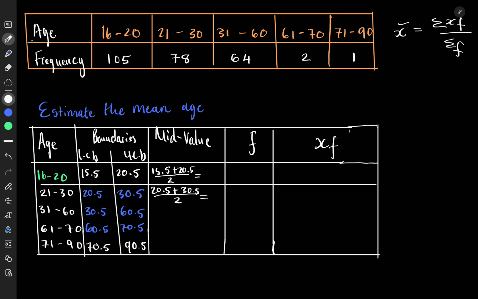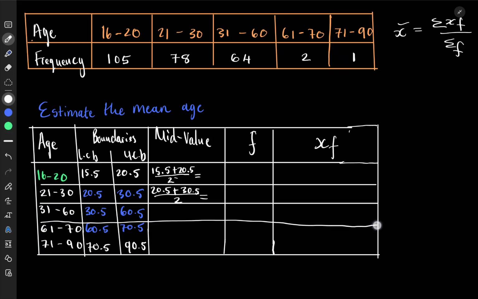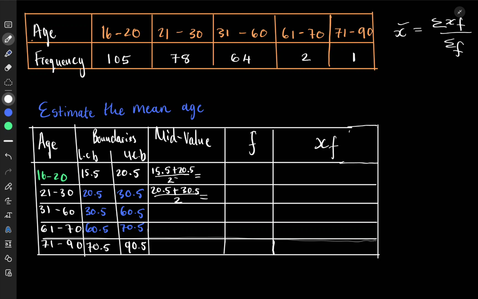Then you get it. Now I'll give you a tip. If you say 16 plus 20 over 2, you get the same answer as 15.5 plus 20.5 over 2. You're going to get the same answer. But the reason we are putting it is there may be marks for it. Okay? For showing that you know that mid value is calculated using the real boundaries, not these other ones. Okay? So be careful there, right? Great. If you are careful there, then you're a smart person. You are very prudent, and so that means careful.